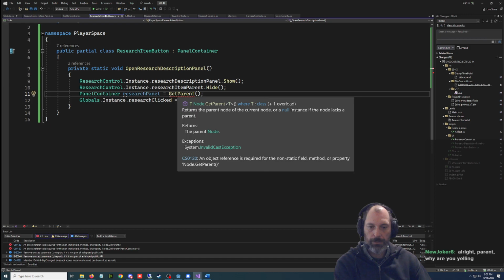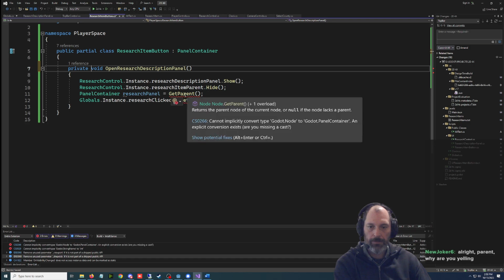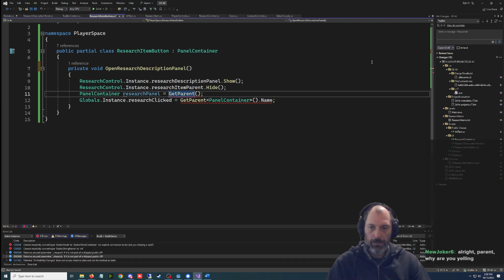an object reference is required for... Oh, it's this thing again. Good God. No? This is panel container. There we go.